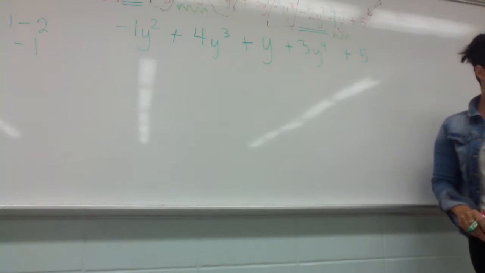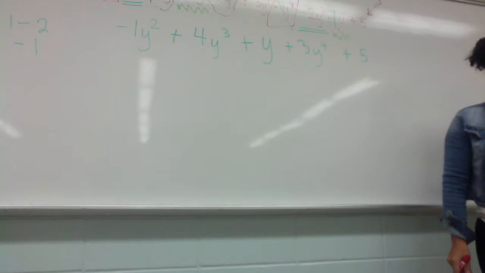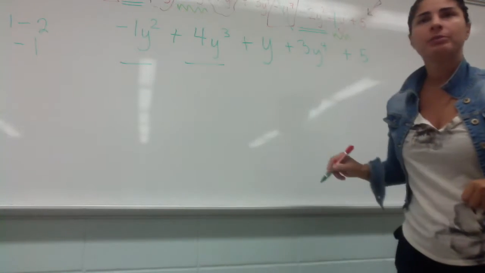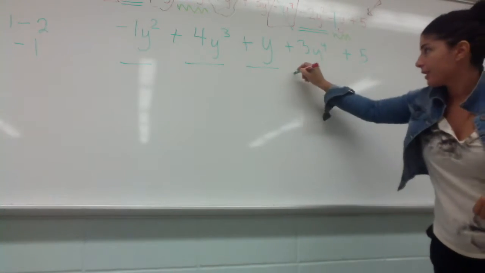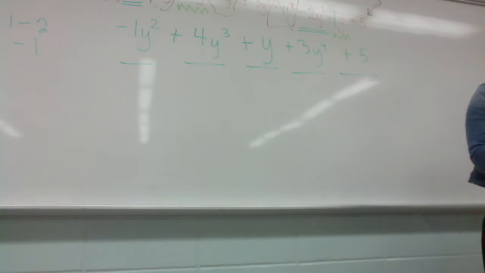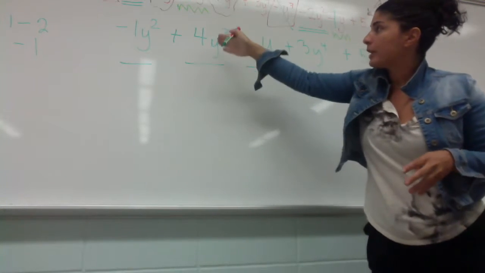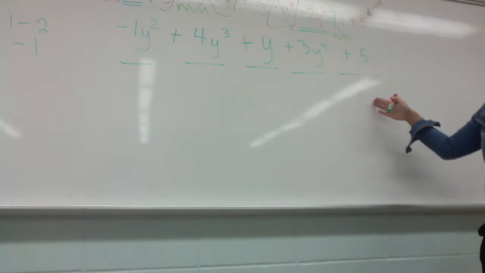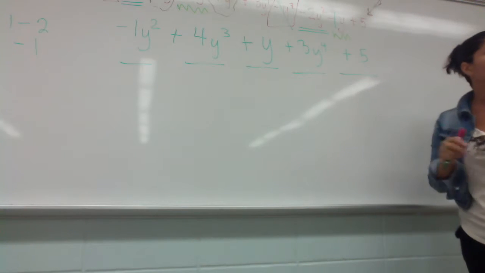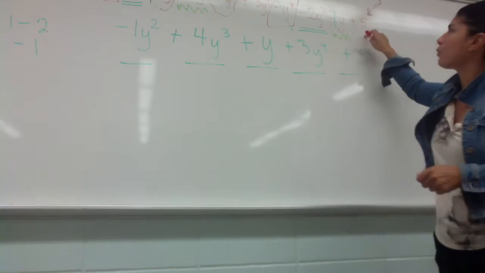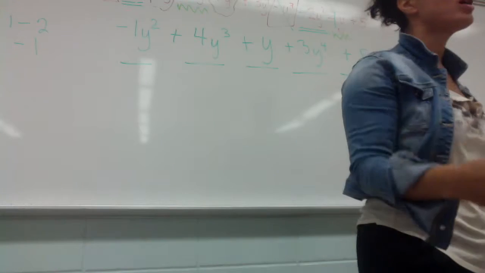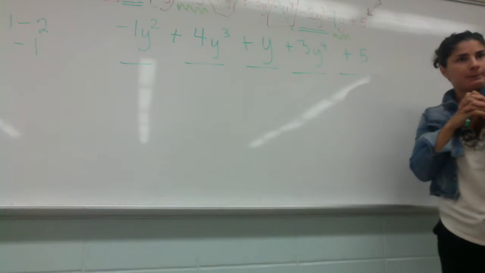So the question for number 3 was, what are the terms? These are the terms. This is a term, this is a term, this is a term, this is a term, and this is a term. A term is basically a monomial split up between each of the pluses and the minuses. So how many do I have? 1, 2, 3, 4, 5. I would have gotten this wrong had I said I had 1, 2, 3, 4, 5, 6, 7, 8, 9, 10. I would have had it wrong because I didn't simplify first.